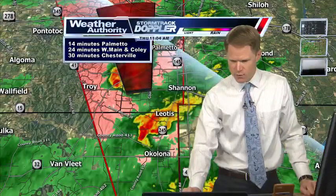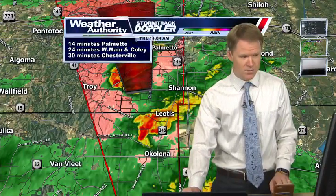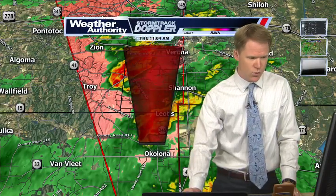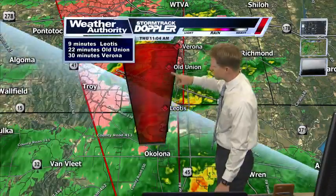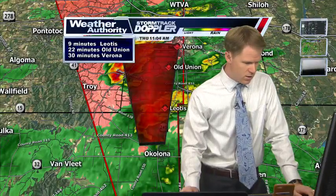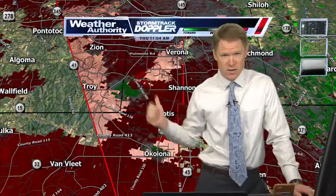Information we have coming back and forth is they are more and more likely to issue a tornado watch because of the trend the last 20 minutes where these storms have continued to increase. North of Okolona, that rotation, I don't want to drag this too far north because I don't want to confuse some times here where we have some overlap, but Verona within the next 30 minutes on this, very close, that rotation also increasing. Using the wind mode on Storm Track Doppler radar here, and that shows that the rotation definitely present on both of these thunderstorms there.